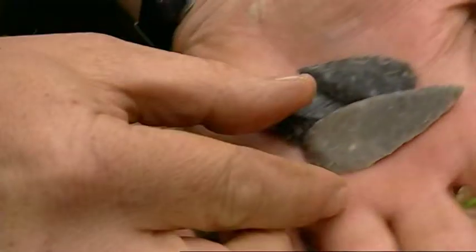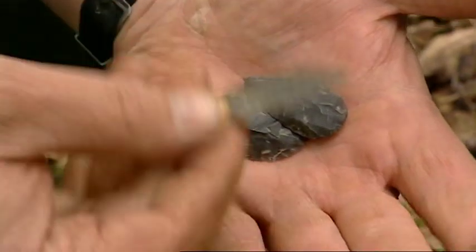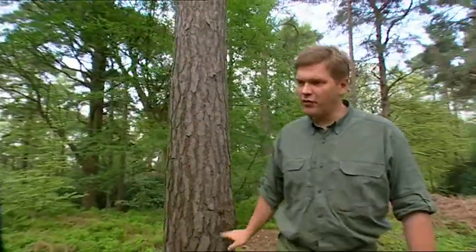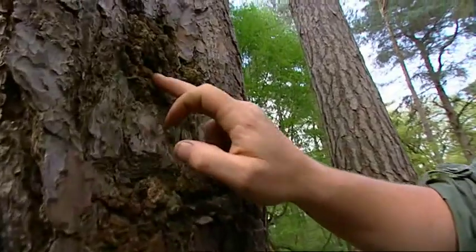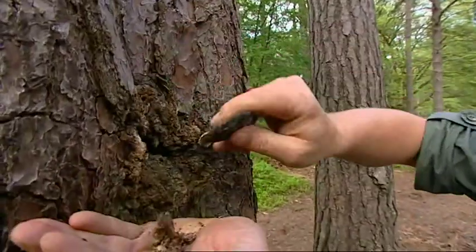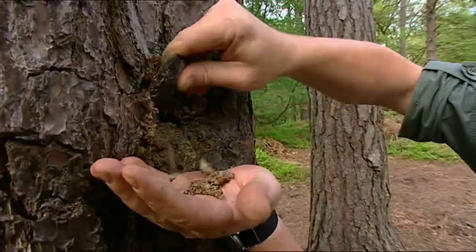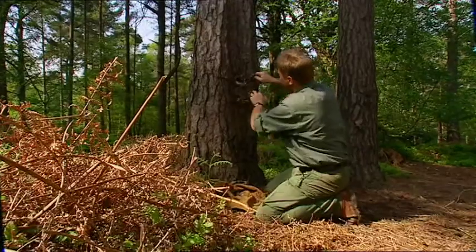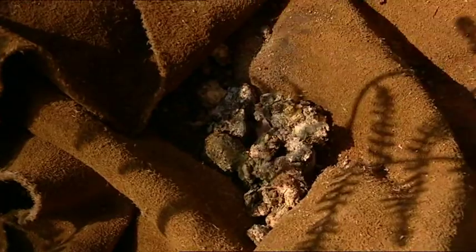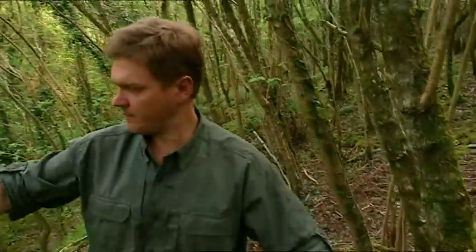You can't test a bow without arrows, so I've got to gather the materials to make these arrowheads fly. One of the key things I'm going to need is some glue to attach the arrowhead to the shaft, and for that the best answer is pine resin. What I'm looking for are these dry areas that look just like wood but are actually hardened resin. I'll take this stone tool and get that — you see, that's resin, powdery resin — absolutely perfect for my needs. There's something really satisfying about this Stone Age technology; it's tremendously levelling, a grounding force that reminds you of where we all came from. And for the arrow shafts, hazel — what I'm looking for is a nice straight piece, roughly the right diameter to begin with.